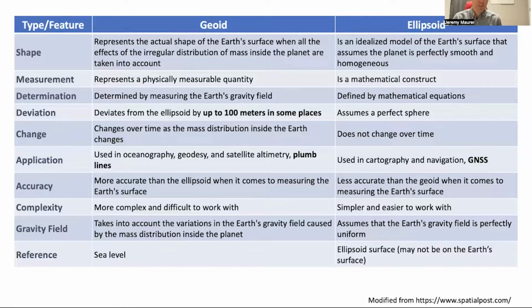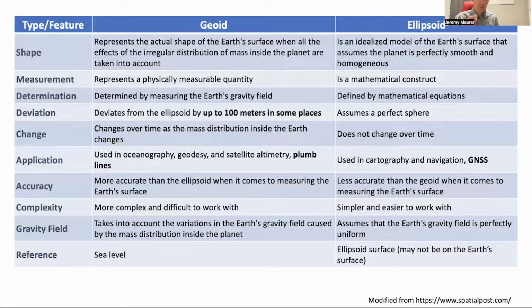Now, if you've ever used a plumb line or a plumb bob or even a bubble level or a level setup, you're using the geoid to determine your location or what is level, what is straight up and down, right? So a plumb line will hang parallel to the direction of gravity acceleration, perpendicular to the gravity potential. And that plumb line is based on gravity. So it's using the geoid by default.